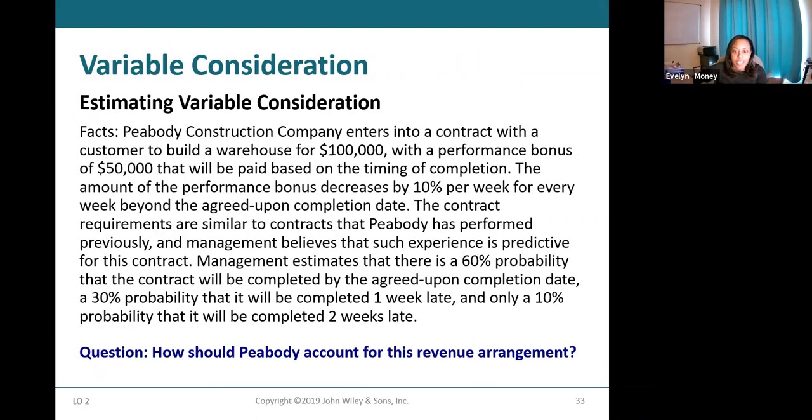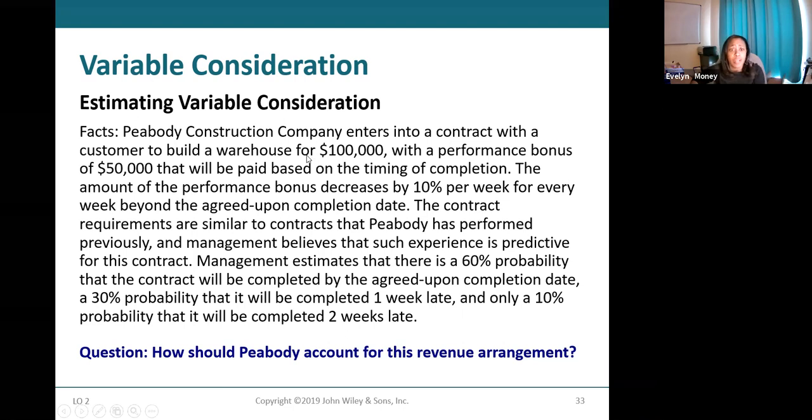Now, here is my favorite example here. And only because every time I talk about this, year after year, I typically only teach intermediate 2 in the spring, but year after year, there's always some type of DelDOT construction that's going on that I can always use as an example of variable consideration. So let's look at this example, and then we'll talk about DelDOT.